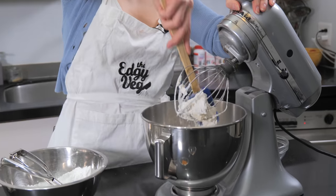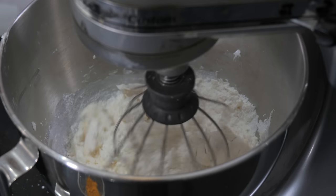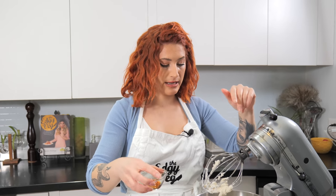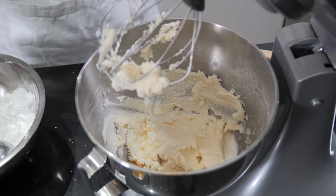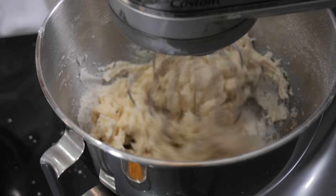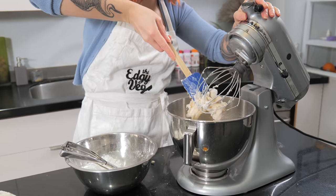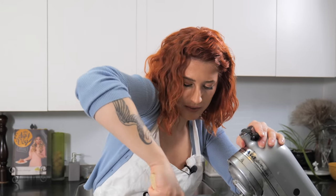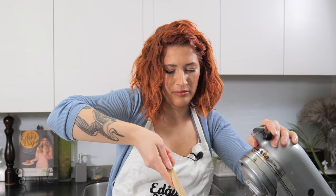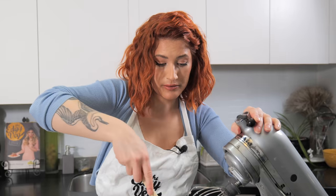Just kind of break it up, move it around. Halfway through adding my sugar, I'm going to add a little bit of vanilla and then just keep going. Again, going in, scraping down the side. So you will need anywhere between 2 cups and 3 cups, just depending on how thick or thin your shortening or vegan butter is, or how sticky or thick your syrup is that you're using.